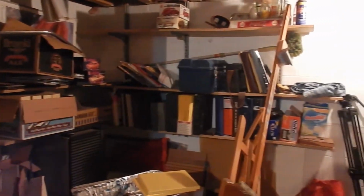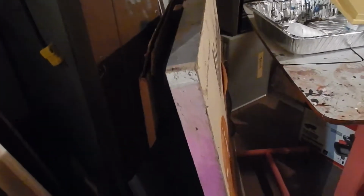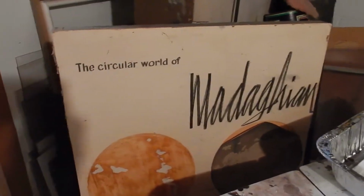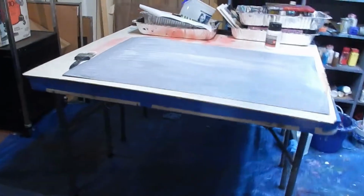This room back in here is my reference library. It's been kind of picked apart, taken away. A lot of stuff's been taken away, and my old light board, I might put that back up again, and some more big things. Look at this. This is a sign that I found here. My old friend Harry Madajan, the circular world of Madajan. Famous artist from Racine, passed away a while ago.